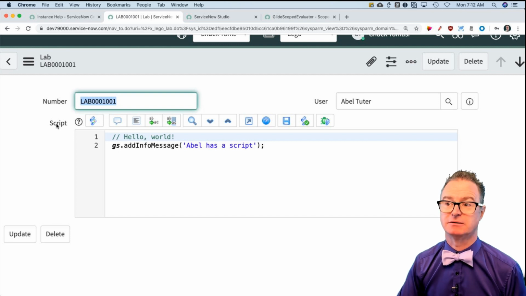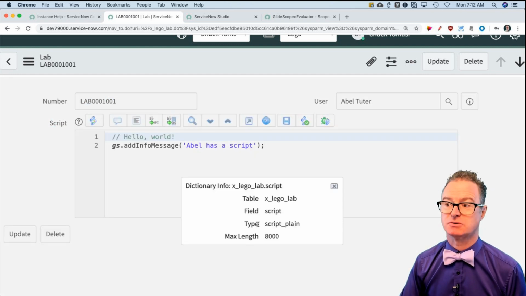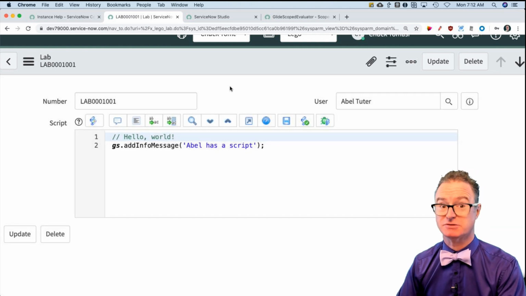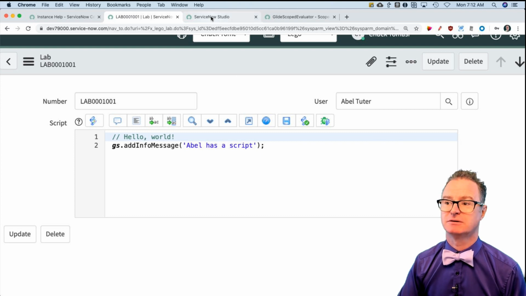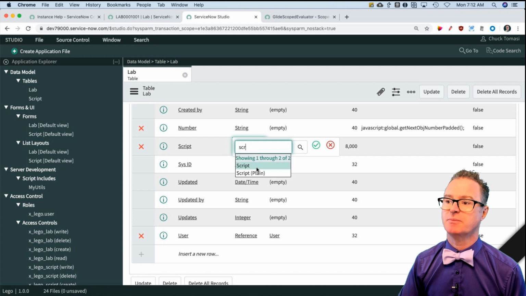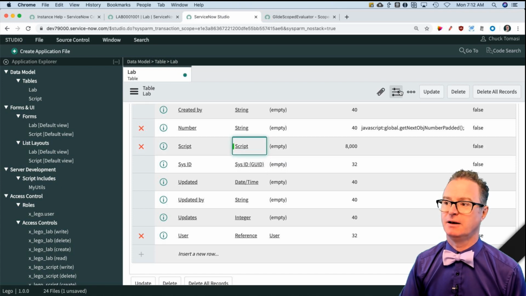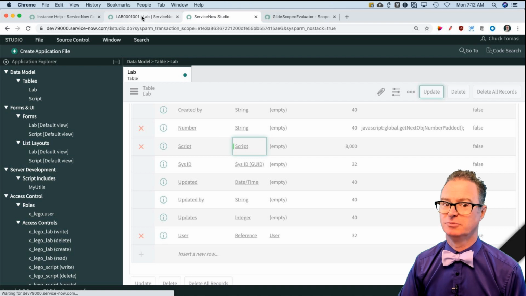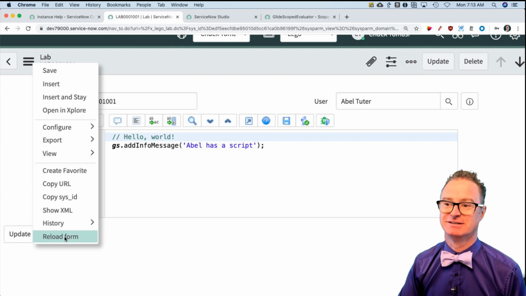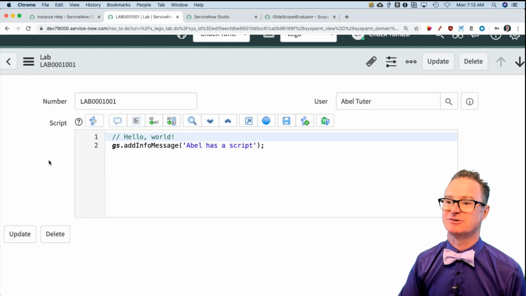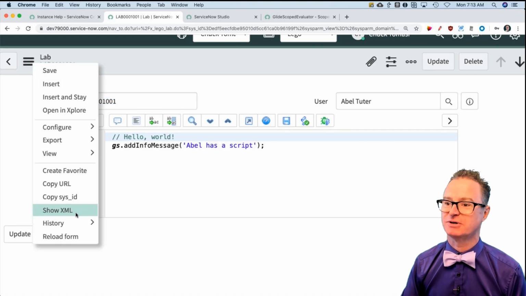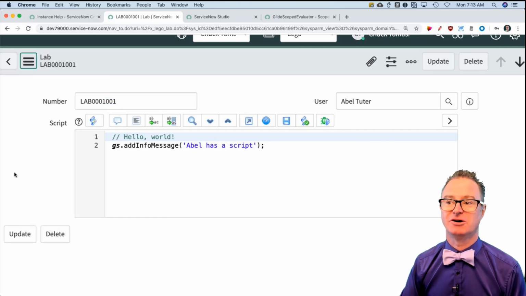This is script plain. Okay. Right click, show script plain. You can change this. I don't recommend changing data types often, but there are certain ones that are safe to go between type A and type B. If I change this to script and update that, you will be shocked. As I was. Did I save this? I don't remember saving it. Let's just save that real quick to make sure that we don't lose our wonderful script that we wrote in there. And of course, that also reloads the form.